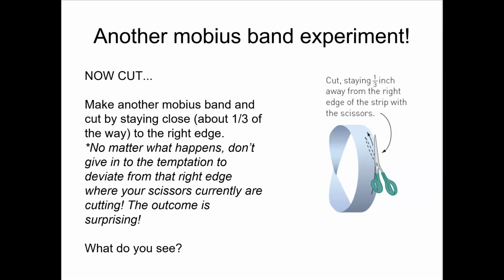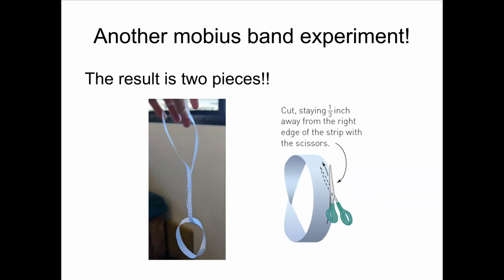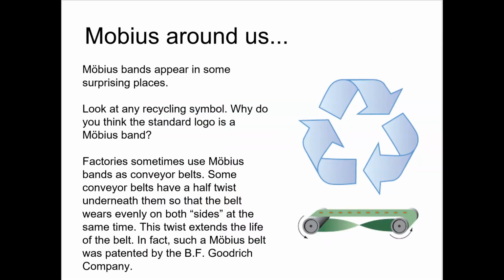Now go ahead and cut. All right, so there's going to be a temptation here to deviate from the right edge. Just keep cutting along that right edge, all right? And press play when you're complete. The result is actually 2 pieces. Connected, but 2.